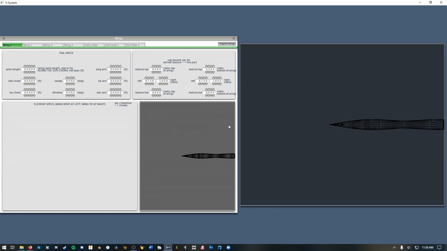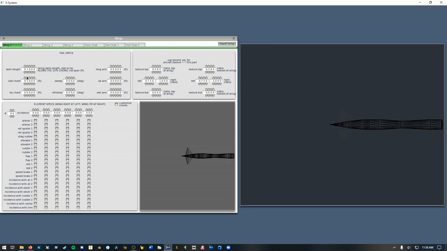To create a wing, the first thing you're going to want to do is to define these 3 values right here. You can get a wing that'll show up with only a semi-length and a root chord, because you can have a tip chord of 0 feet and PlaneMaker won't really care. I like to do 10 and 10 just to get something I can see. Now I'm making a fighter, so I'm going to need wings that are a bit bigger than that. The semi-length, as you can see here, changes the length from the root to the tip of one wing.